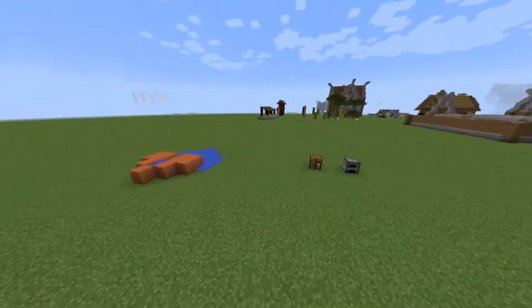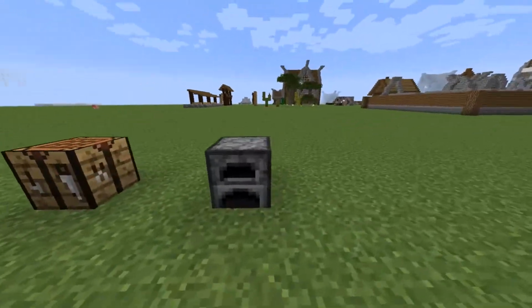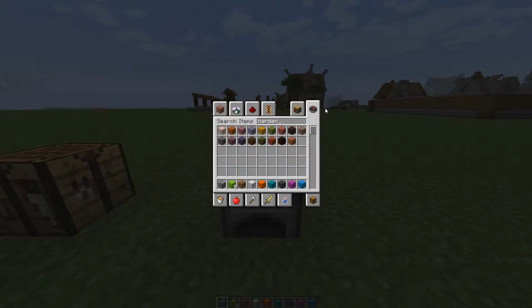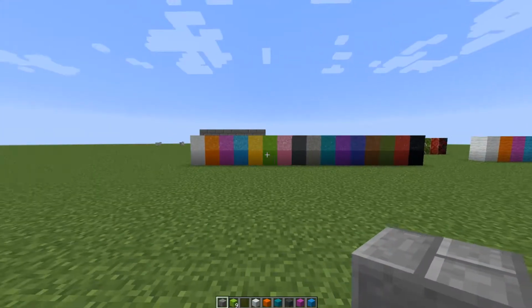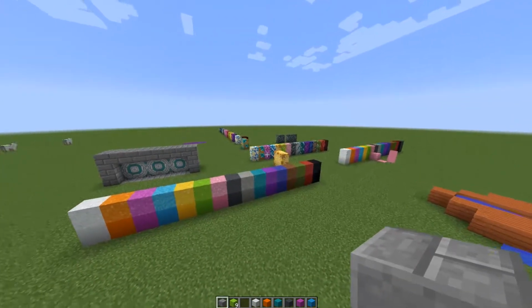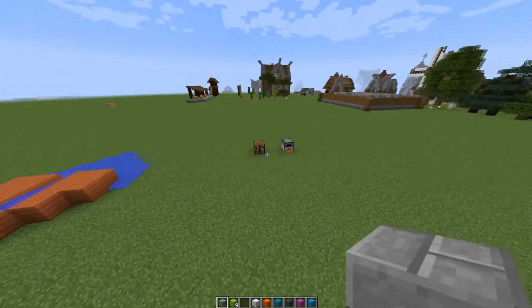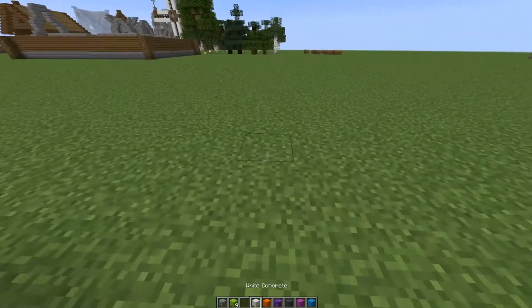So these are the major things. Oh, in order to make the glazed terracotta, you need first a piece of colored hardened clay. So let's say we would like to make the purple. You take your hardened clay, chuck it in a furnace. Once it has smelted up, you'll get 1 block of the glazed terracotta. So you're cooking up the clay to make the terracotta, which kind of makes sense. Let's just wait till it's smelted, and boop, 1 purple glazed terracotta.